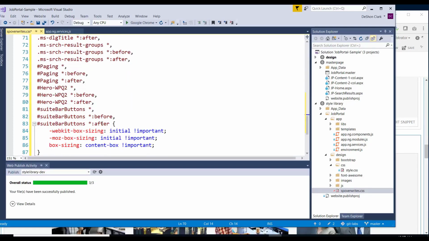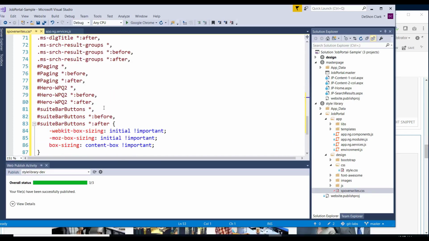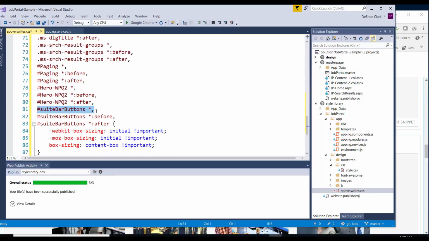But yeah, this is the pattern, and I added a few items to it. I think I added the Chrome title to it. I think I also added the suite bar buttons to it or something like that. But for the most part, once he sent this over to me and I took a closer look at it, I had a sense of what he's doing. So I knew how to add to it, because I ran into other items that were still distorted or still had an issue.